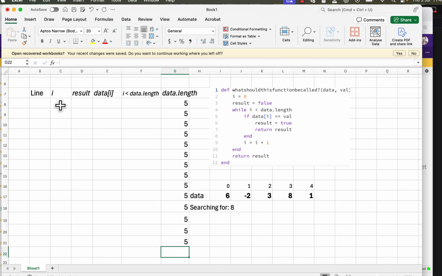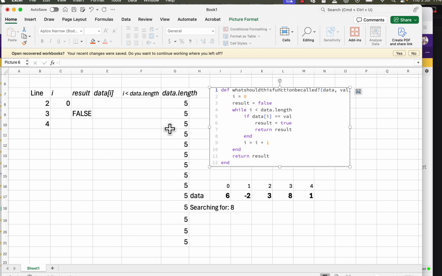But we start off with I being equal to 0. That's on line 2. So I is equal to 0. We don't know what's in these other variables. In Ruby they are initialized to nil, but in other languages maybe not. So be very careful that when you're working with values that you either initialize them or you don't use them until they're initialized. But that was line 2. We go to line 3, and we're going to set result to be, oh sorry, result to be false. Okay, and then line 4, while I is less than data.length.